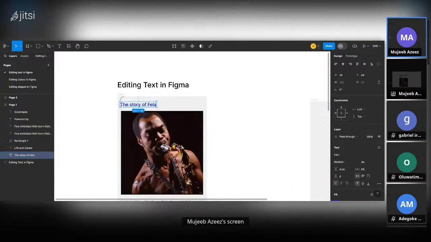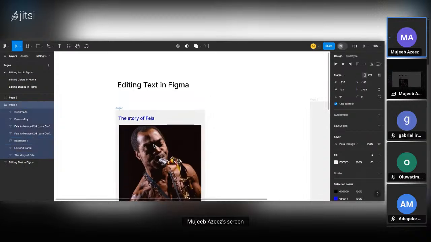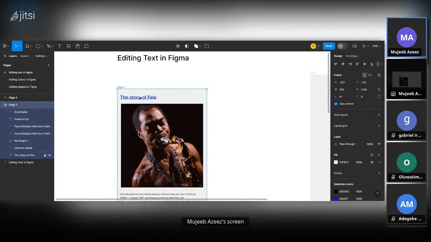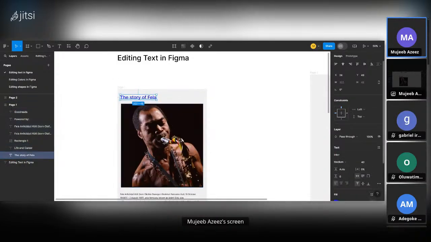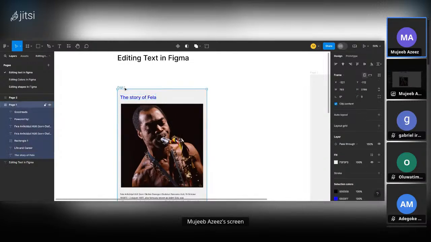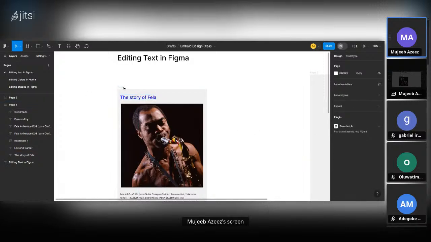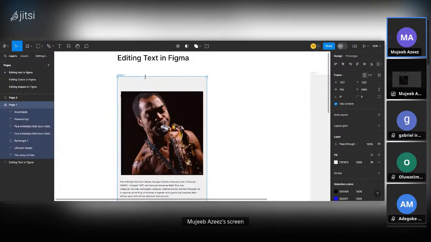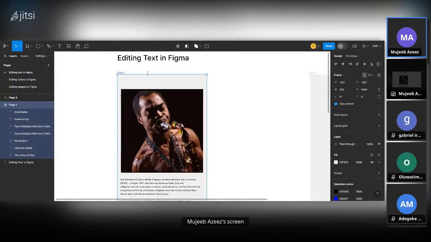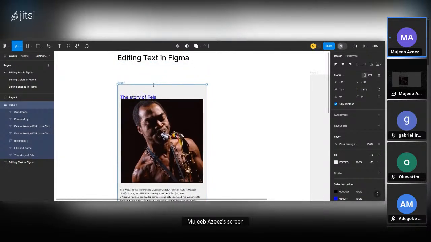And let me bring this down a bit. If you are changing the vertical height of it, let me say I change this constraint of top and bottom to bottom. So if I'm increasing the height now, you see it's sticking to the bottom, it's not coming up, it's sticking with the bottom.